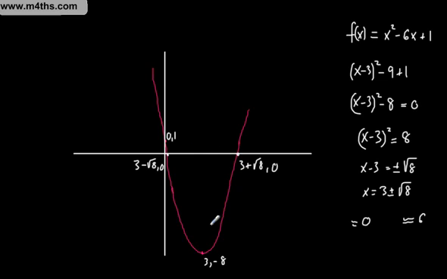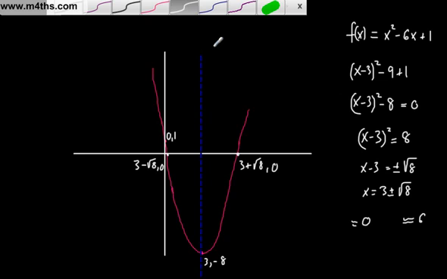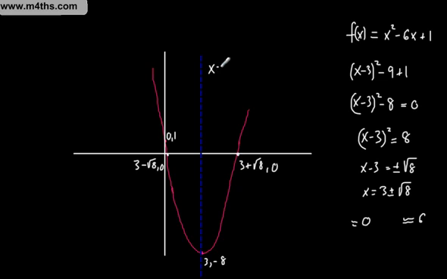And this is what we would be expected to do. With basic curve sketching, we'd be expected to show a minimum point, the points of intersection. This is why completing the square is good. And you may even be asked to show the axis of symmetry, which is less and less of a requirement. But the axis of symmetry here is where x is equal to 3. So this is all the information that we need from the graph.